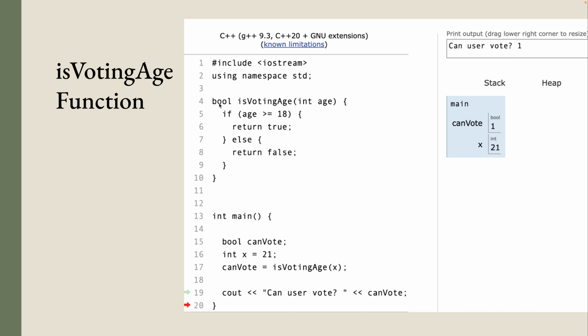If we were returning a string, then this would have said string instead of bool. So this first part is just the data type. The second thing we need is the function name. And then the third part is the input parameters and what data types we expect. So everything in this function header is just the data type for what we expect and what we're going to give back.